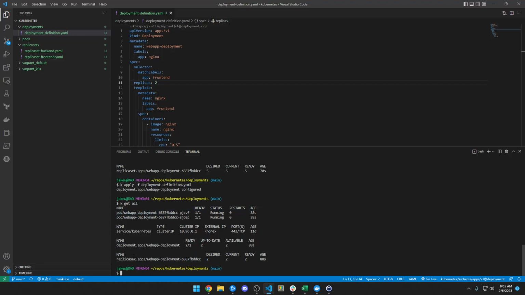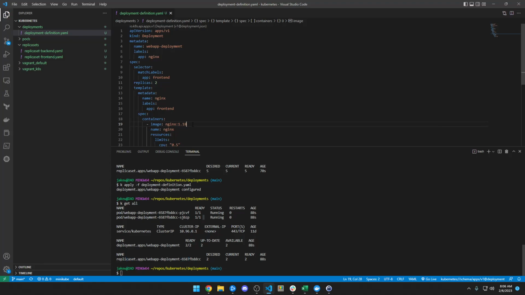So now I want you to pay attention to the pod names and the replica set, specifically the desired, current and ready numbers. When I change this image to an older version, what you're going to see is it's going to create a second replica set, and start load balancing traffic off of the previous replica set and onto the new one.